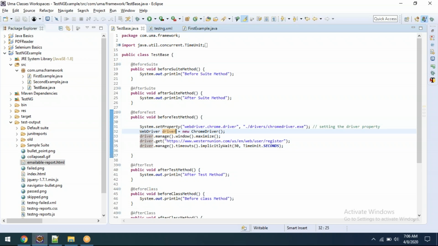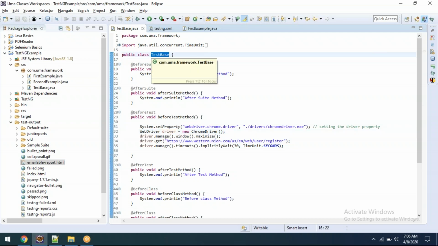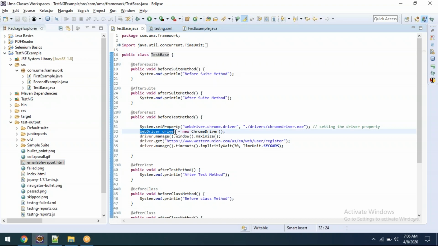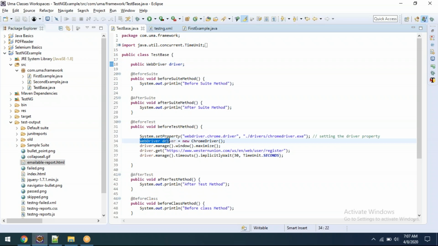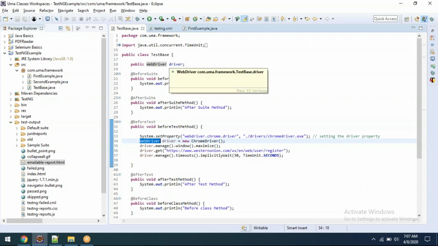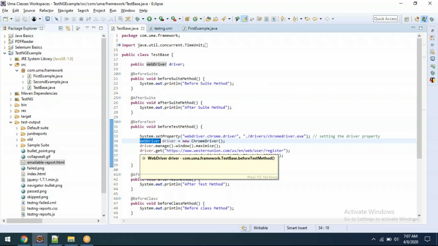That is the first thing. And the second thing is, whenever we are making test base the super class, then it is better to declare the driver as a global object. Now, it should be public. Why should it be public? In a sense, this has to be accessible from other classes. I'll tell that. Okay, public WebDriver driver, something I can put. Then finally I have to remove this one, then only it will execute, or else this will become a local variable, and this should become a global variable. Always, if you come here and access this one, it will give the null pointer exception. That you need to keep in mind.